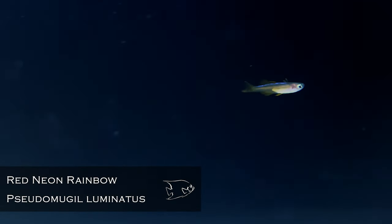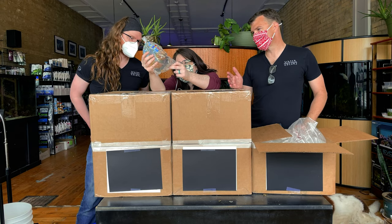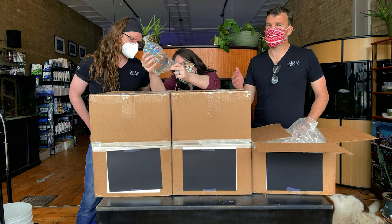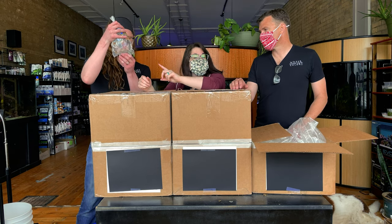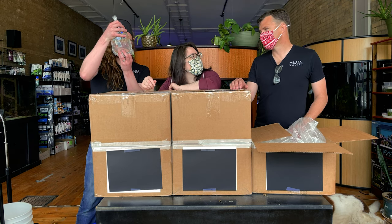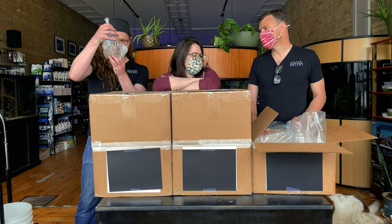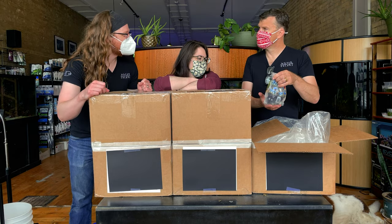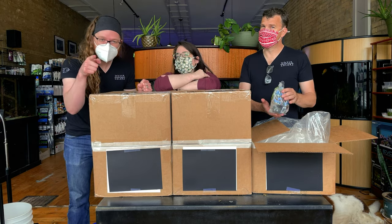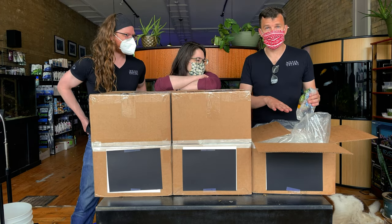Luminatus rainbows — that is a rainbow fish that is just hard to beat. It is an orange dwarf rainbow fish with really cool blue eyes, part of the blue eye rainbow fish group. I think this group is destined for a tub this summer. We should have some more coming soon — perfect tubbing fish. We also have other pseudomugils in the store, perfect for the same kind of project. Breed lots of pseudomugils for us and bring us a whole bunch in the fall.